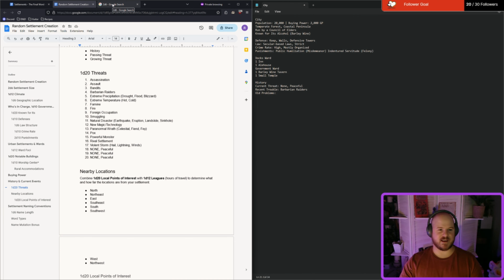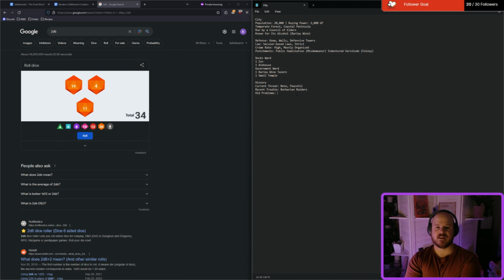And a natural disaster. What kind of natural disaster do we want? For a temperate forest on a coastal peninsula, fire comes to mind, right? Some sort of fire. But we used fire and flooding in the previous example, so let's use something else. So something that's not that. Maybe an earthquake?